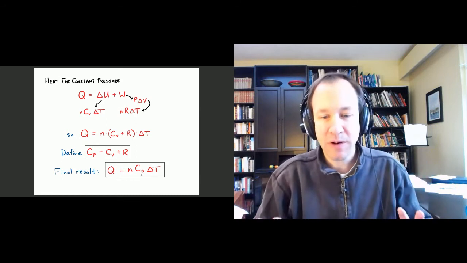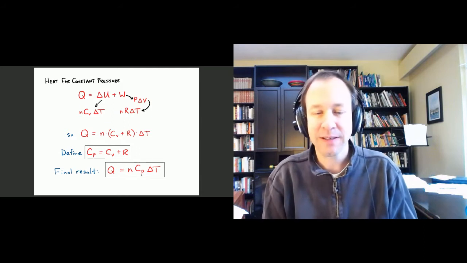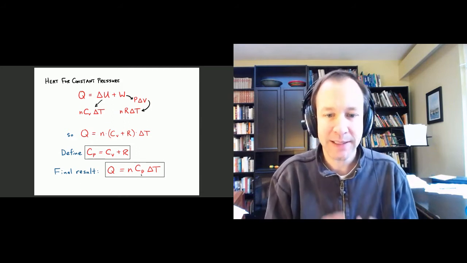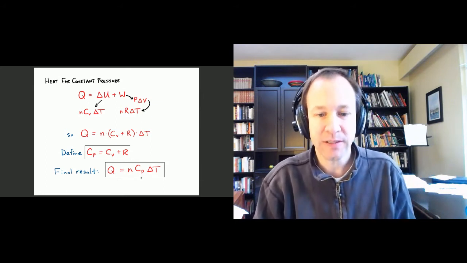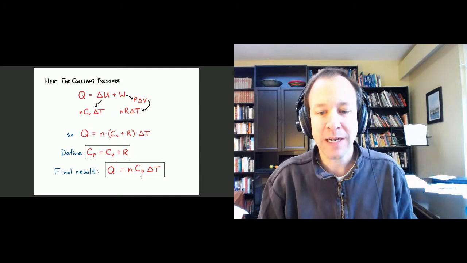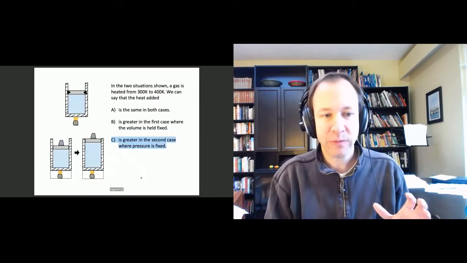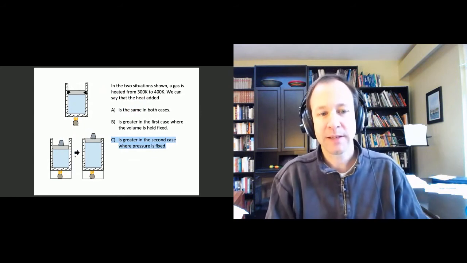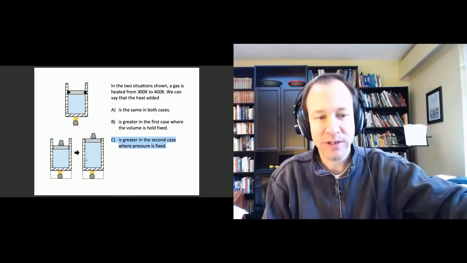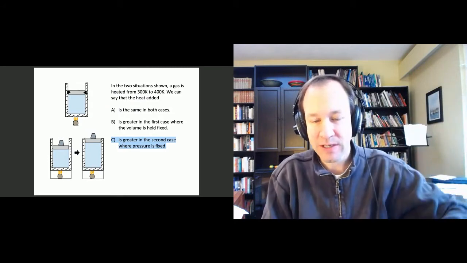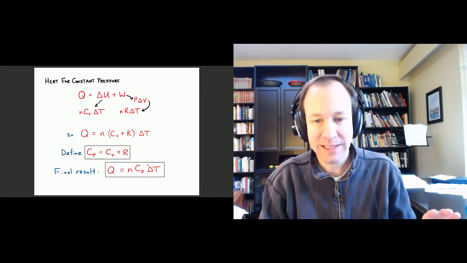So to summarize, if you wanted to calculate delta U at constant pressure, you would still use NCV delta T. If you wanted to calculate Q at constant pressure, that's when you use the C at constant pressure. Okay, and so if you wanted to, you could measure CP in an experiment like the one we've shown here on the bottom. So I could see how much heat I need to add in order to increase the temperature a certain amount at this constant pressure, and then taking the ratio of Q and n delta T, that would give you CP.